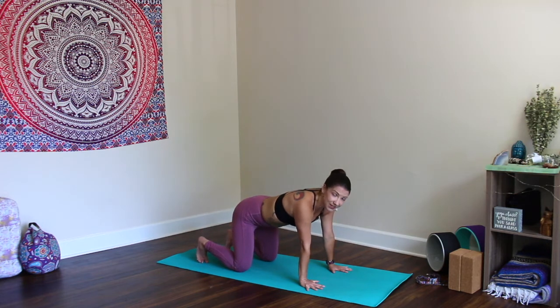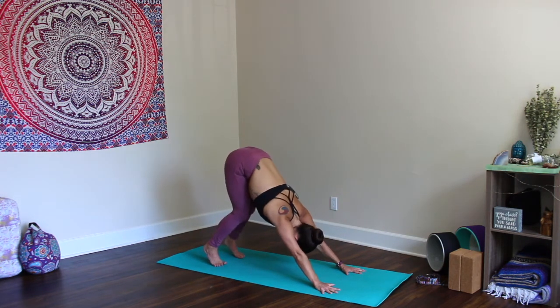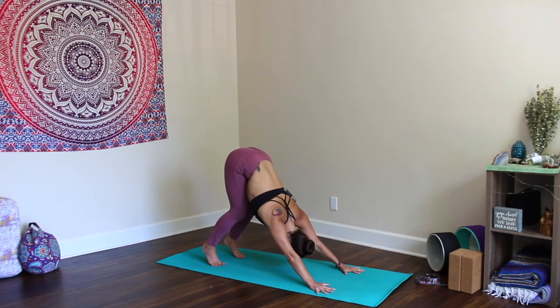Flip the toes under, lift the hips, downward facing dog. You can keep the knees deeply bent here, staying up on the toes. Keep the heels high. Press the heart space towards the thighs. Create a long flat back. Spread the fingers wide, wide, wide, wide. Press through the base of each finger, the place where the finger meets the palm of the hand.